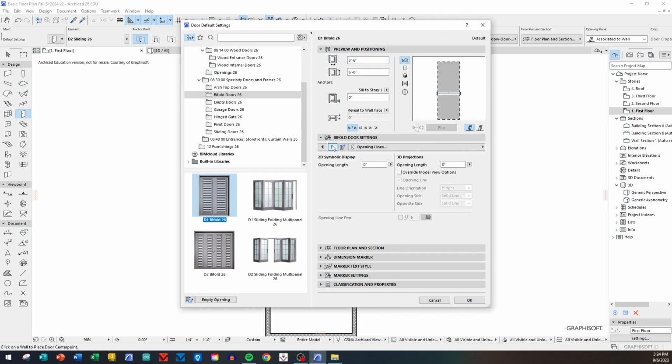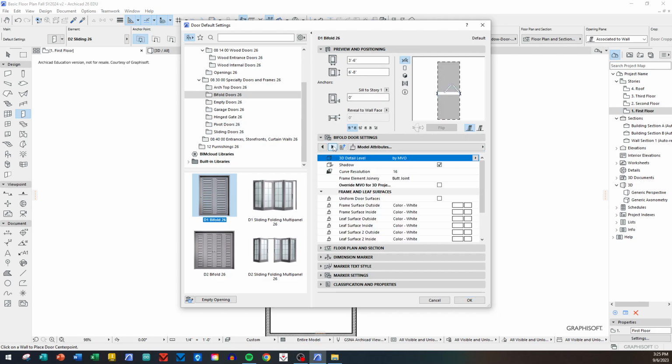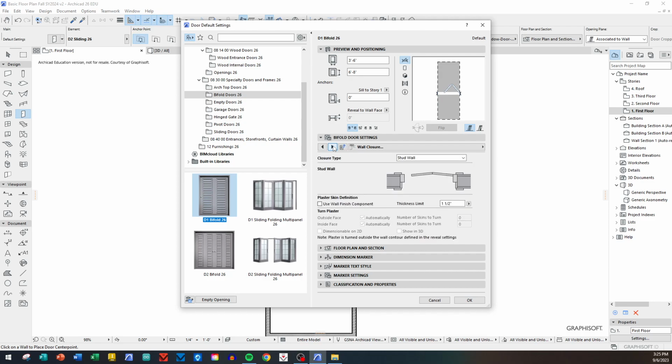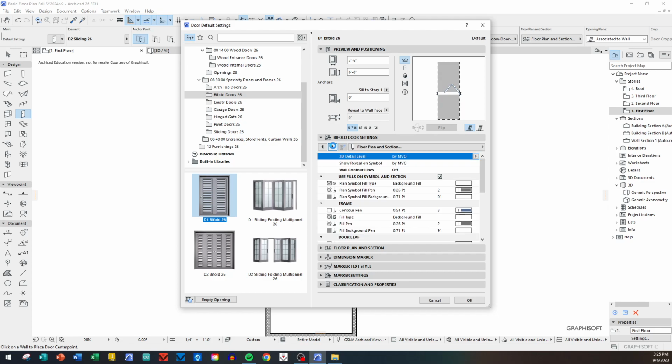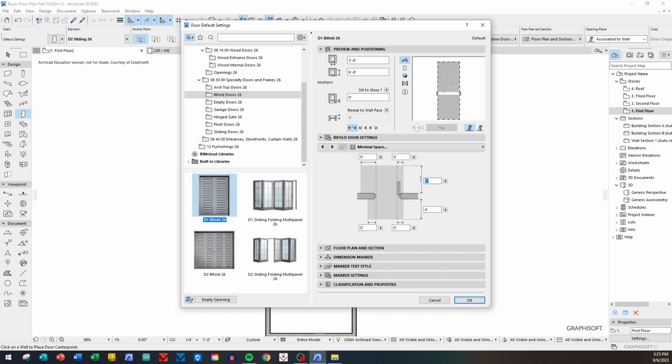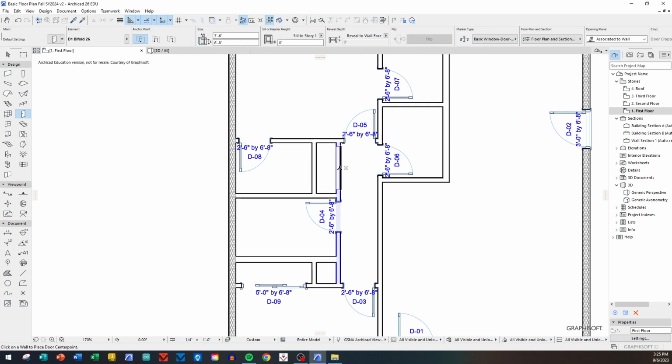I want to use this. Opening width is going to be 1. Okay, so that's what it's going to look like. Keep going down the list here. I'm leaving most everything default. Okay, I am getting rid of that open space, the minimum space. Okay, it's going to be very obvious where this goes. Drop this in right here in this wall right here. Click, and then now I just got to decide which way I want that door to swing.